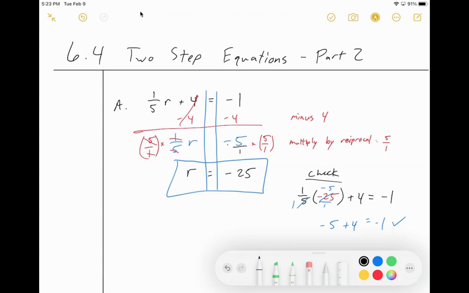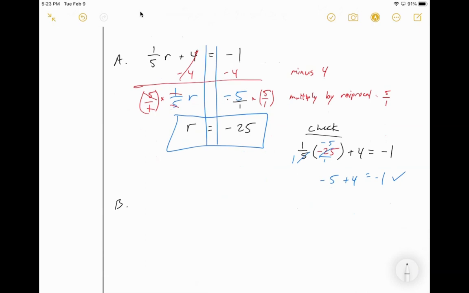Let's try another one of these just to make sure we got it. 0 is equal to 6 plus 1 third y. So this one's a little bit different because the variable's on the other side, but that shouldn't be anything that we can't handle. So let's go ahead and go through our steps. First thing, we want to draw our wall. So now we know the variable is on the right side. There it is, y. So we need to get rid of the 1 third, and we got to get rid of the 6.